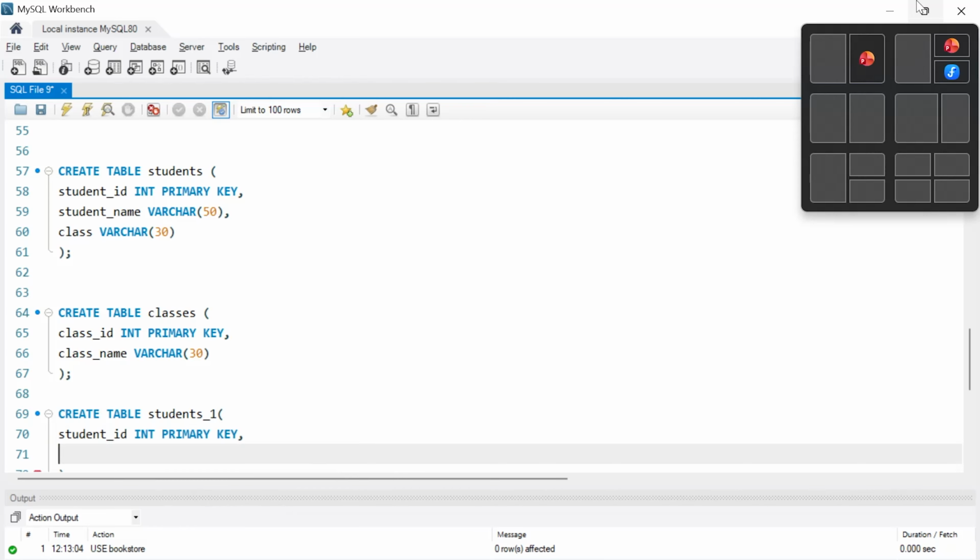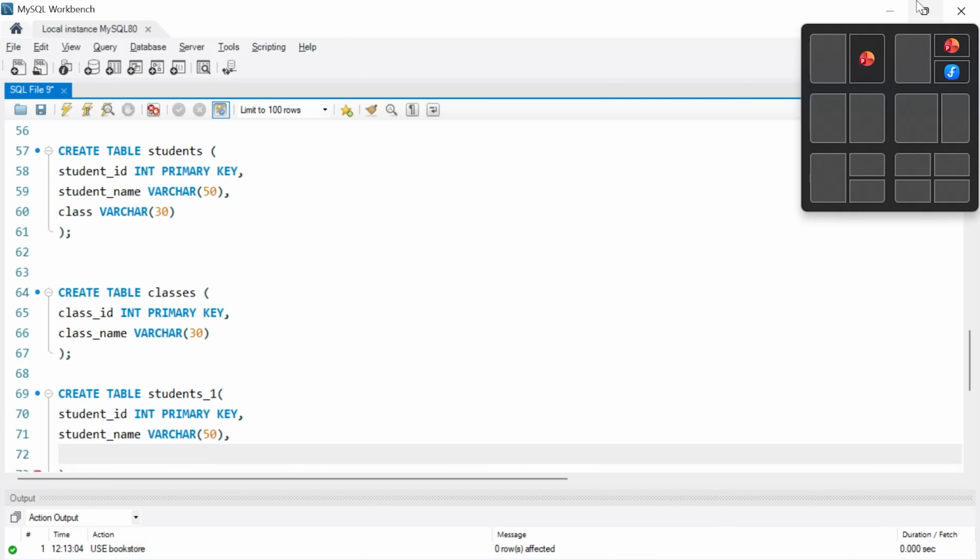Then the next column is student name. It will be varchar data type. Then class_id.